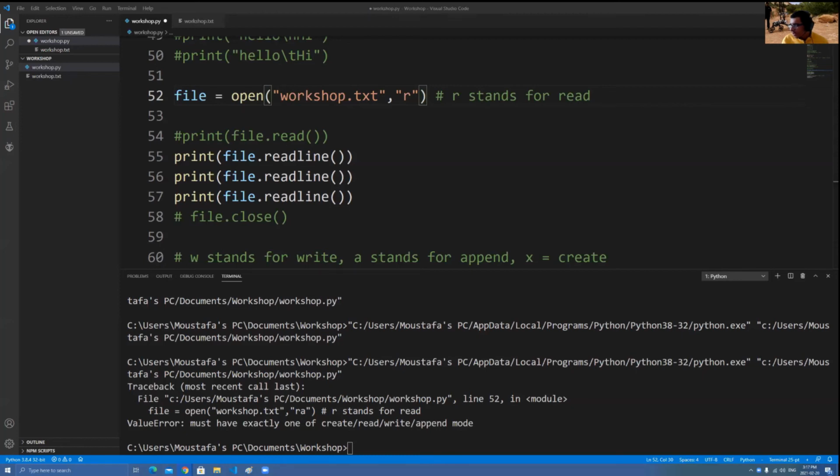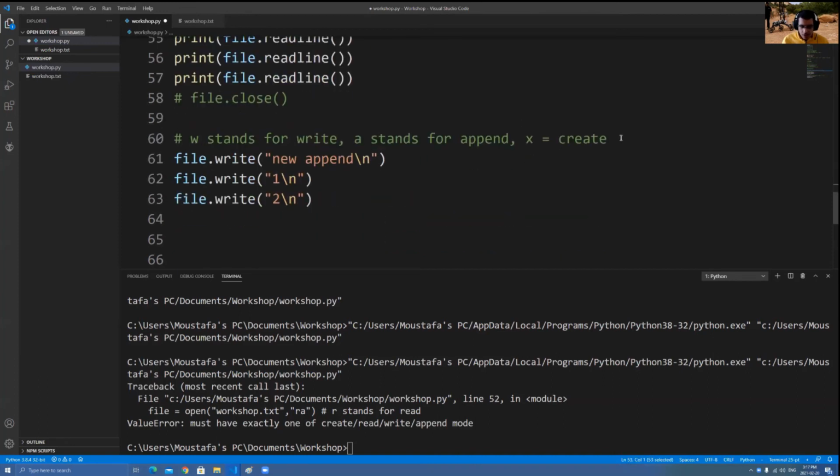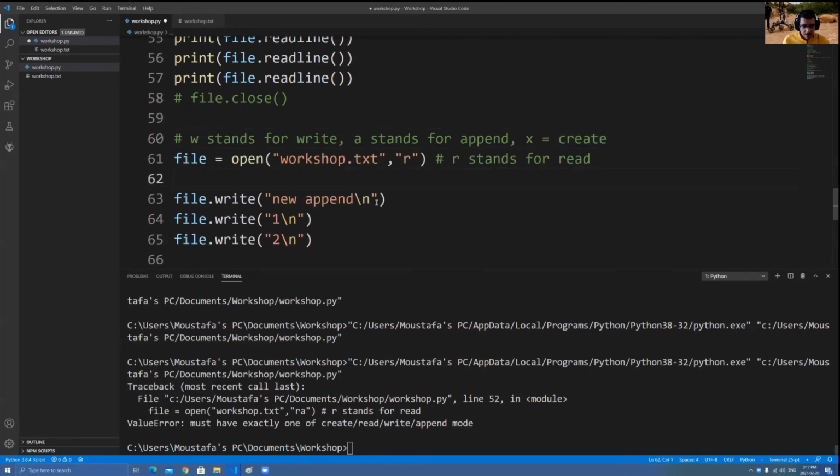I think you do read. Let me just check, one second, because I haven't done this in a long time. Okay, let me do this. You might have to do this. I'll tell you at the end of the workshop if you might have to change it. I haven't done files in a long time, so I think I'm just confusing it with a different language.